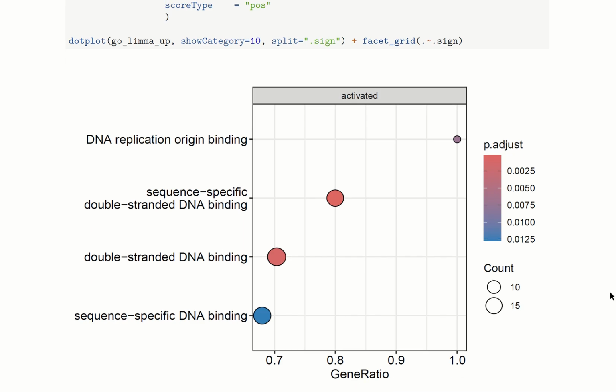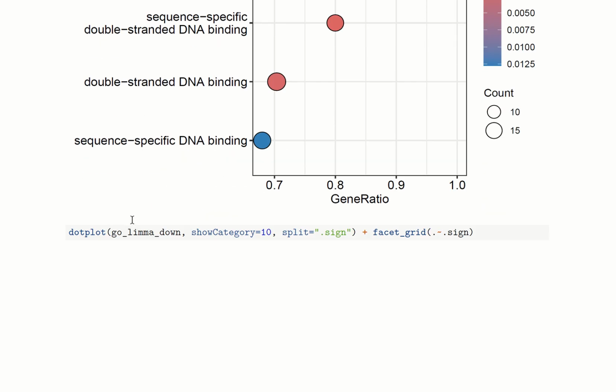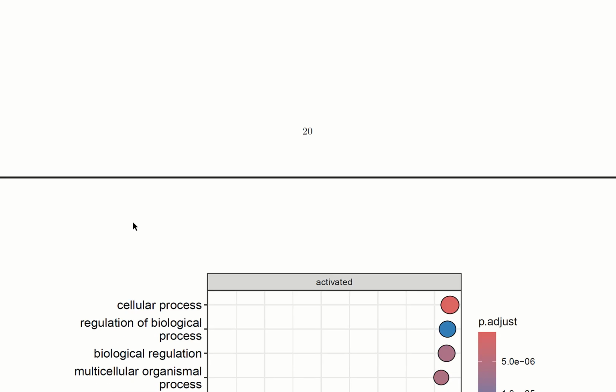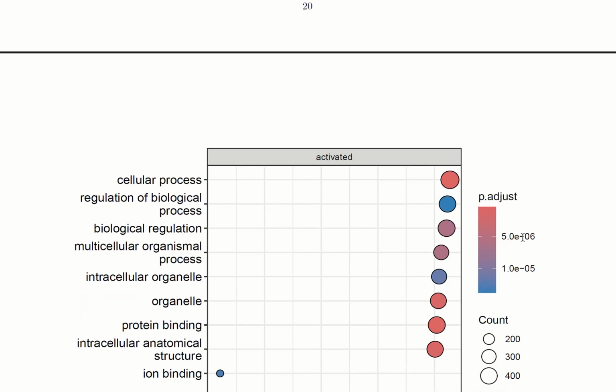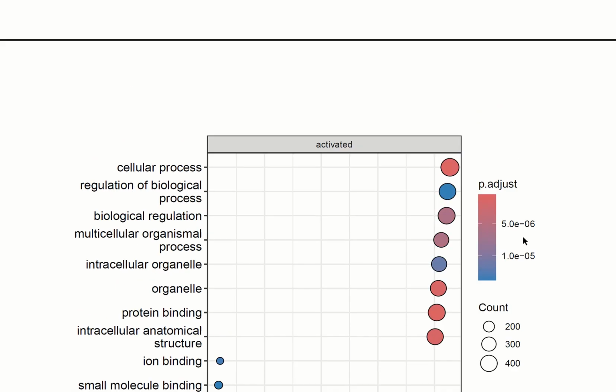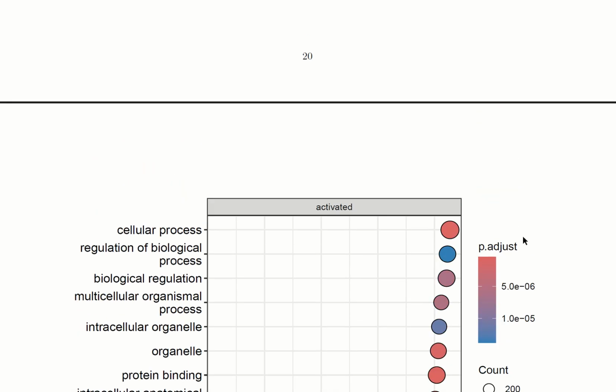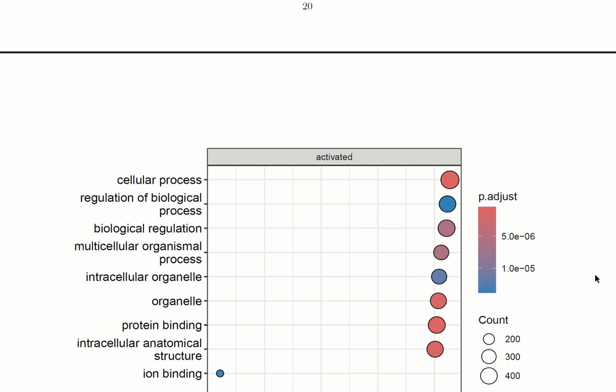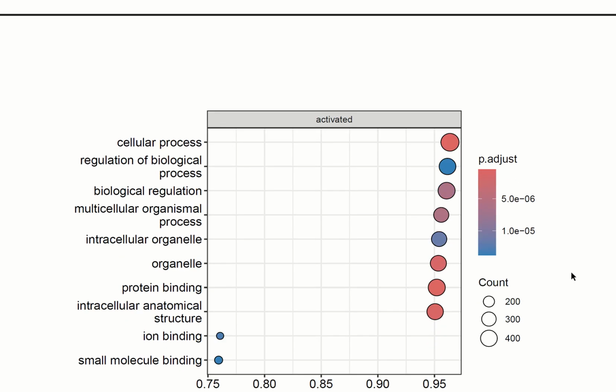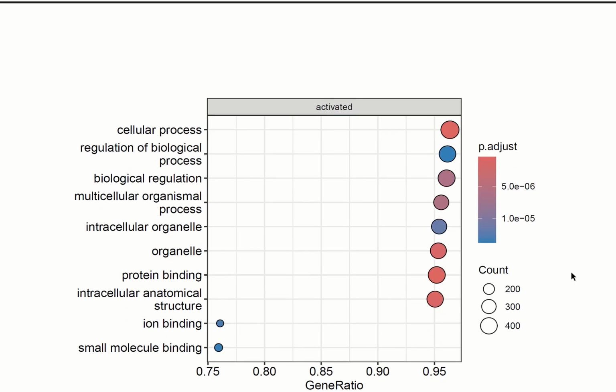So what this chart is showing, these are very significant terms, but these are pretty generic results. There's nothing unique here. It's just DNA binding related terms. Again, same thing here with, I guess these are the down-regulated genes, the ones that are associated with normal tissue.